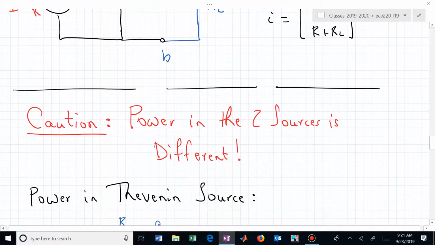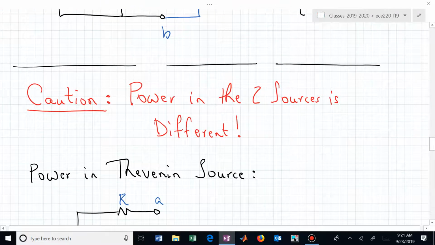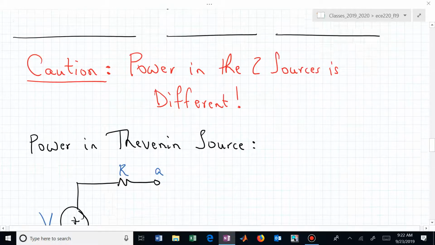Now that I've got us all excited, let's put some brakes on. Let's slow down a little bit. If somebody now wants to start talking about the power to the left of terminals A and B, say, wait a minute, we didn't say that. We just said that at the terminals A and B, what's to the left will supply the same behavior at terminals A and B, whether it's a Thevenin or a Norton source. We said nothing about the power to the left of those terminals. And let's now show that we can't be thinking about power in the two sources.